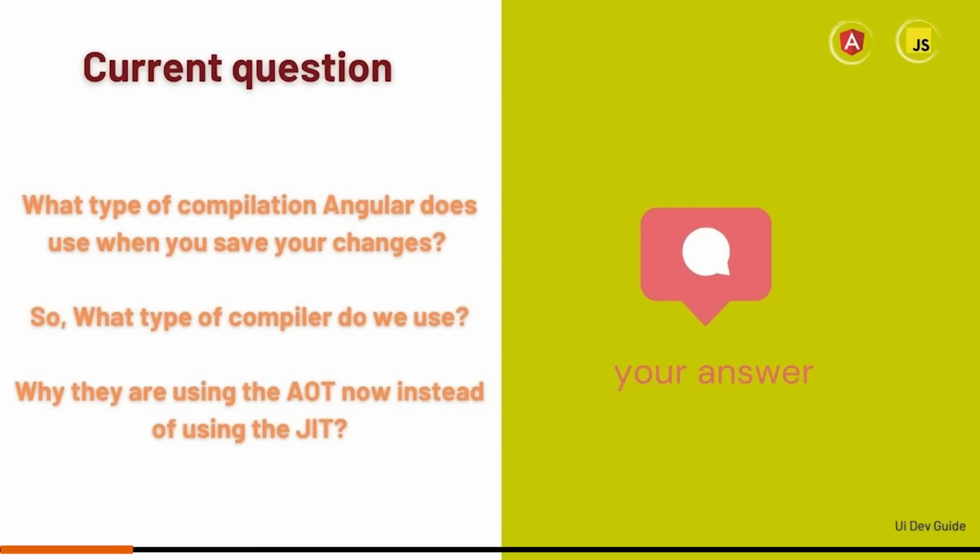So AOT gives us errors early, instead of at runtime. It will create JavaScript bundle files before loading to the DOM. In JIT, it goes to the DOM in the browser, and then it gets parsed and loads your page. So ahead of time helps us get the errors at the bundle file level, and it also helps us save loading time.